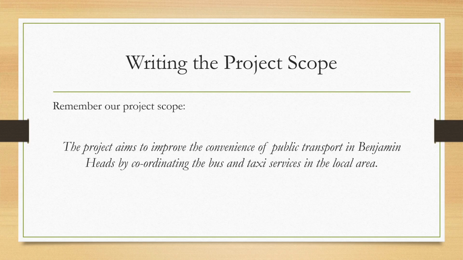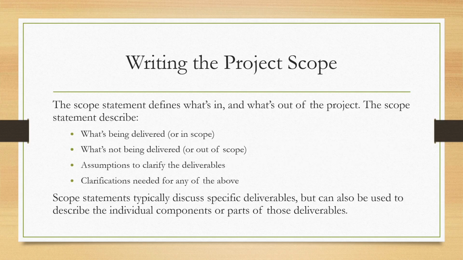We didn't know what people wanted. We didn't know what form the solution would have. We didn't know what would function. We didn't know anything about the limitations or constraints, but now we do. So we can start to answer some of these questions about the scope. We can start to say exactly what needs to be delivered and potentially what doesn't need to be delivered. We can put in some assumptions that we have to deal with, and then we can clarify things if required.